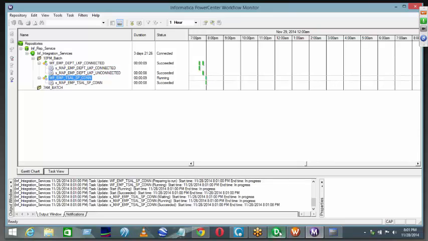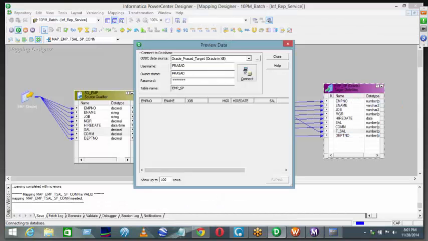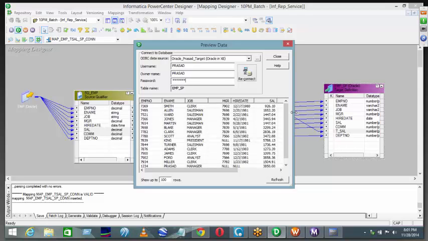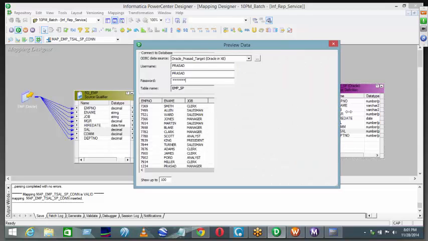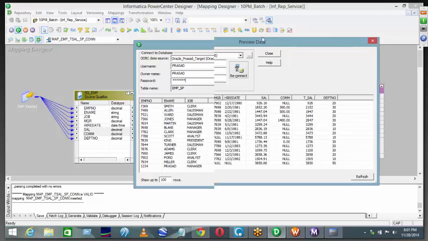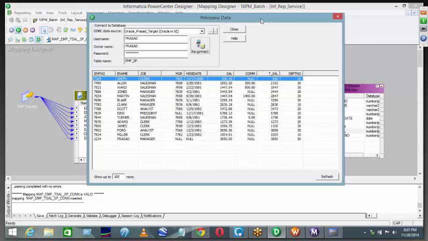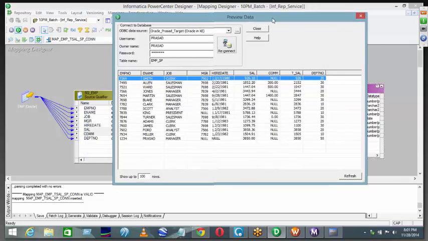Succeeded, right? Preview data. Right. So clearly observe here. This is the T-sal column. 926.10, 926. Of course, for T-sal we didn't specify any scale value.